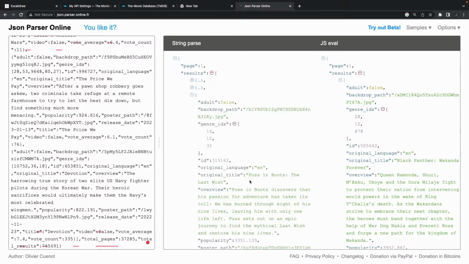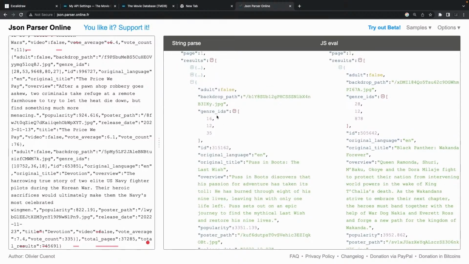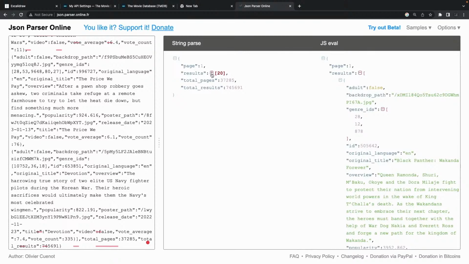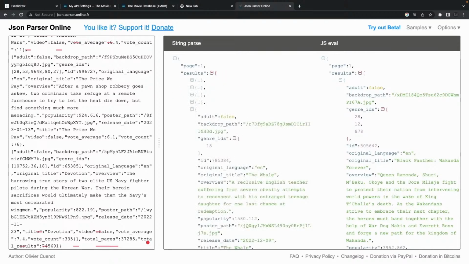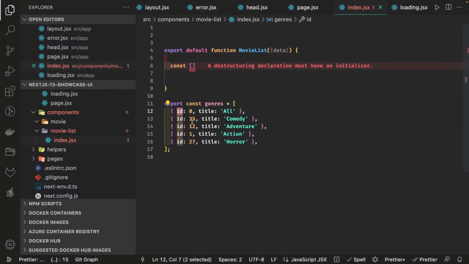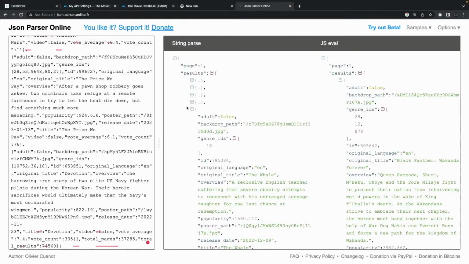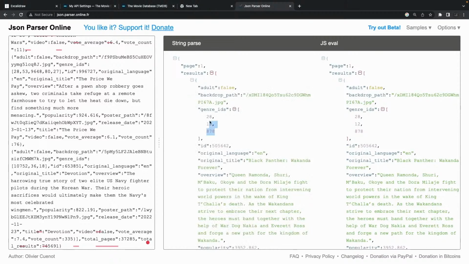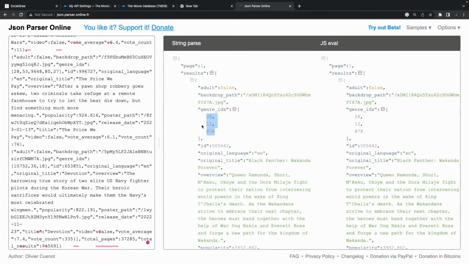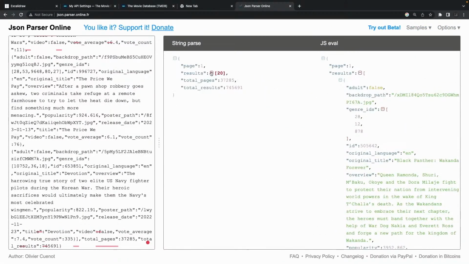Then we will do a filter based on these genre IDs. Okay, 16, 12, 35. We will get all these IDs, and these are actually the different genres which I got from here. For comedy, the genre ID is 35, then 12, 1, 27. Based on that, we will filter this data. If 35 is for comedy, we'll create multiple tabs, and based on that, we will filter the data from the results object. Okay, this is how it looks.